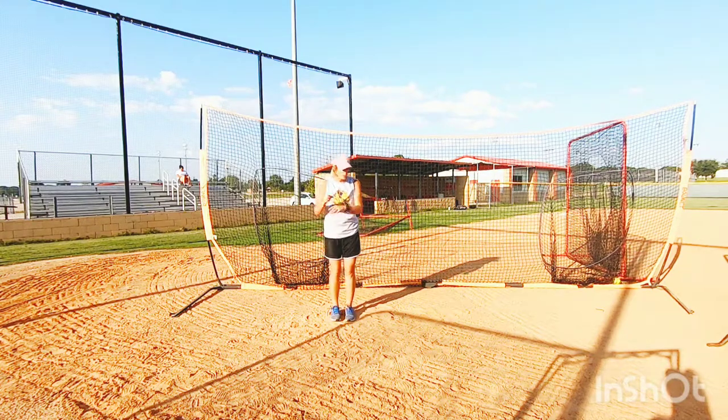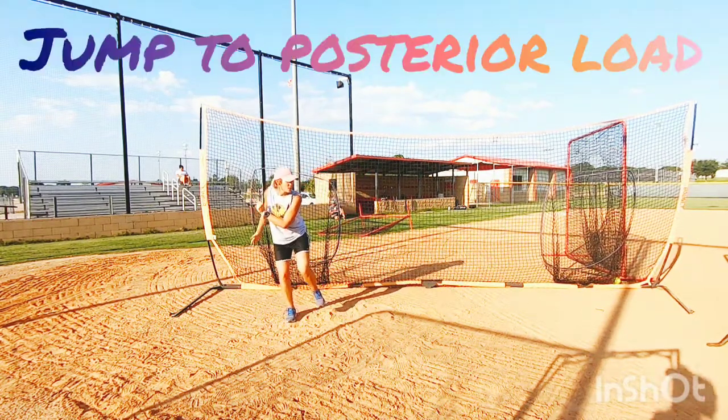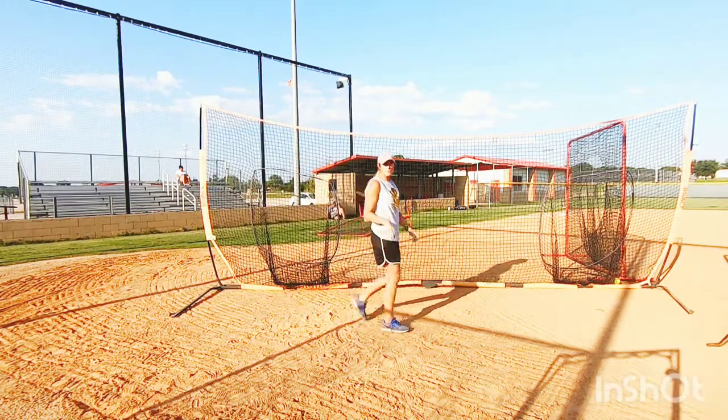I'm going to go off you. So you're going to start left. You're going to feel it. Feel your butt. Feel your calf. Feel your back. And then I'm going to swing once you get balanced in there.